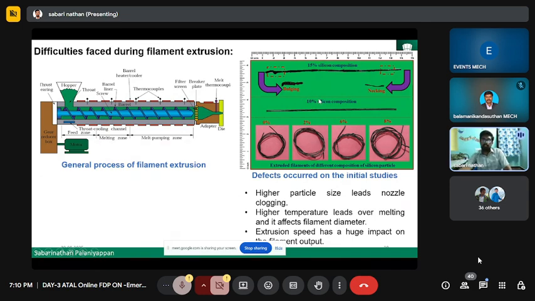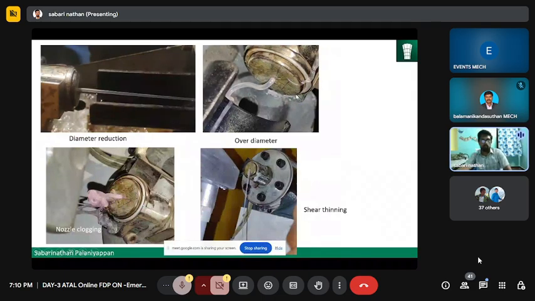Beyond 10% of the silicon particles, we could not get a full component, because during that extrusion process, the motor RPM was not enough to pull the material out from the nozzle, and also at particle concentrations of 10%, 15%, the particle size is also bigger. So it was not able to extrude the materials in a good form. But after that, we made our own machine, and we extruded filaments in a good way. And nowadays we are extruding 20 to 30% concentration of the reinforcement particle. But the problem is you need to optimize a lot of parameters during the extrusion process.